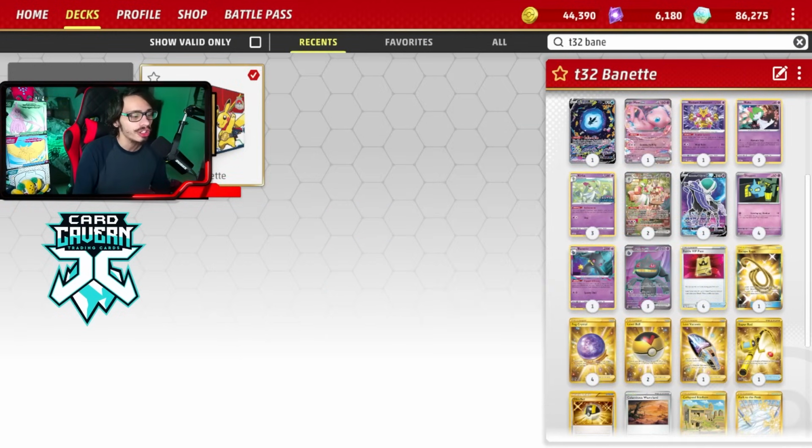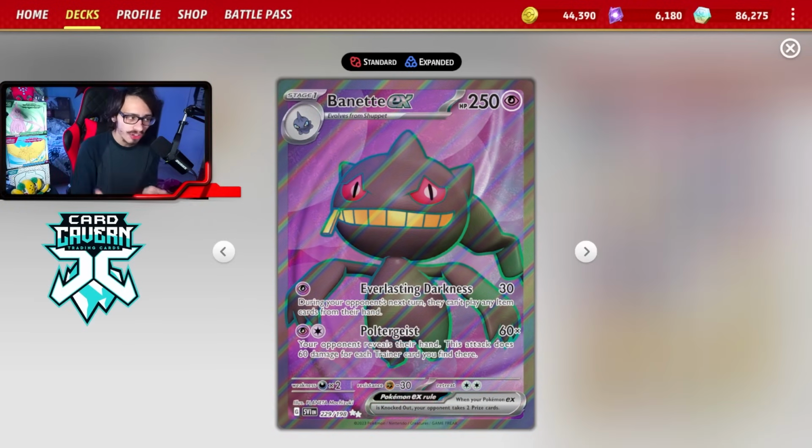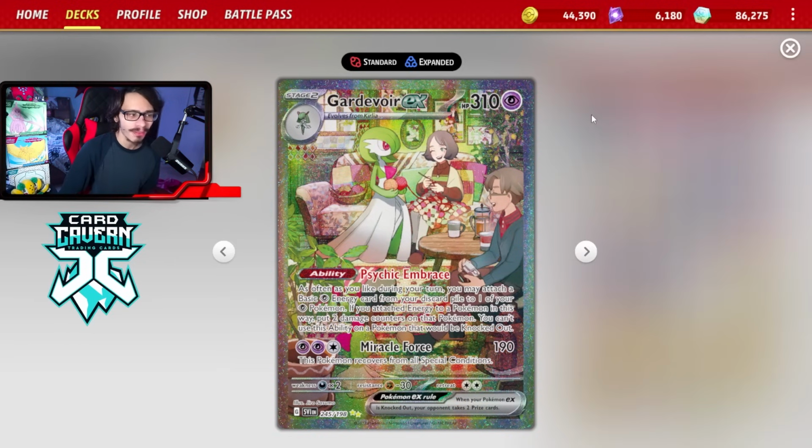And this list is really unique. Of course, we've all thought about playing Banette before. I mean, we've tried it with Spite Ops and stuff, but this build is a lot more unique. It actually plays Banette with Gardevoir EX, which is something that I don't think many people have really considered before. I think that it's an obvious combo.